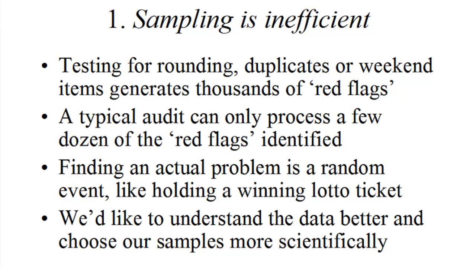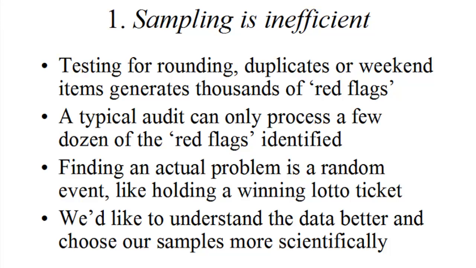So you, of course, have to sample. And typically, the sampling is relatively random. You just pick the items out of a bin, more or less, or you weight them by dollar value. Either method is a random way of deciding how to proceed. And if you find an actual problem by that method, it's a little bit like holding a winning lotto ticket. You had thousands of items, and you managed to find one where there was an actual fraud. And they aren't all frauds. Fraud is still relatively rare. So you're doing very well if you manage to do that by this method.